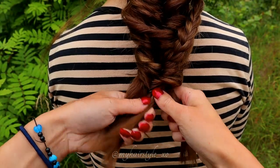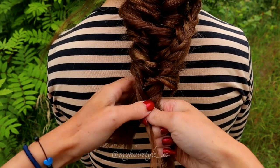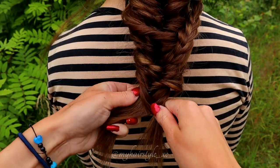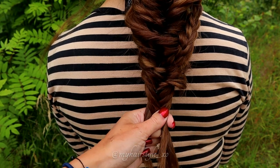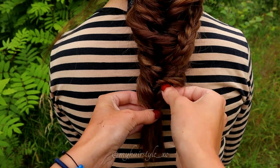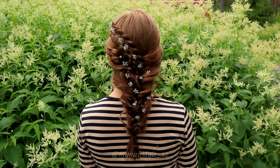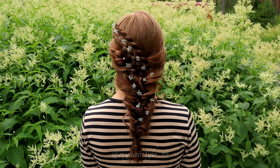Then separate the end of the hair in 2 pieces and braid the fishtail braid until the braid is the length you desire. Pancake the edges of the fishtail braid. And here's the final result of this hairstyle.